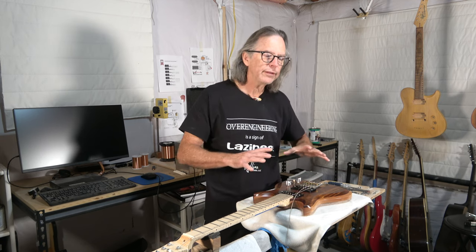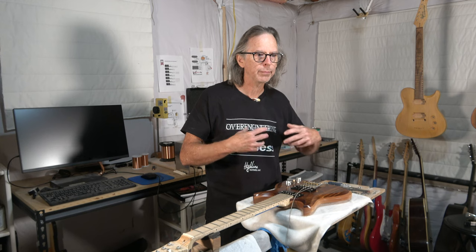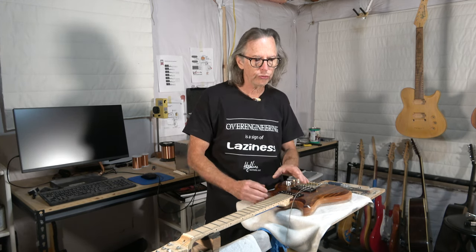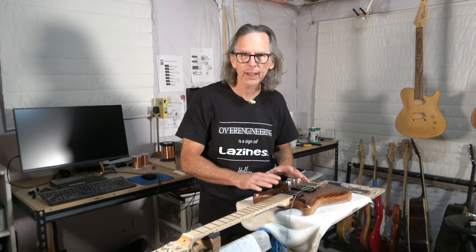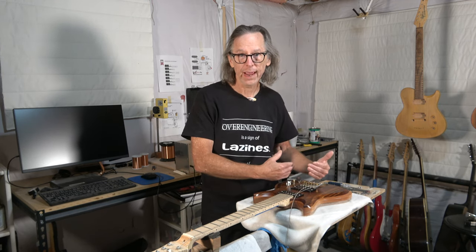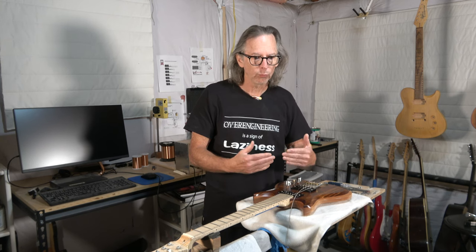However, in this case, this is a prototype guitar. It's a design that I've never built before. And oftentimes when I am building a new design, I can encounter issues where I can't get the string action exactly where I want it at the start of adjusting the string action. Because with my guitars, I need to make sure that I can raise and lower the strings to set the action anywhere from really super low to super high.